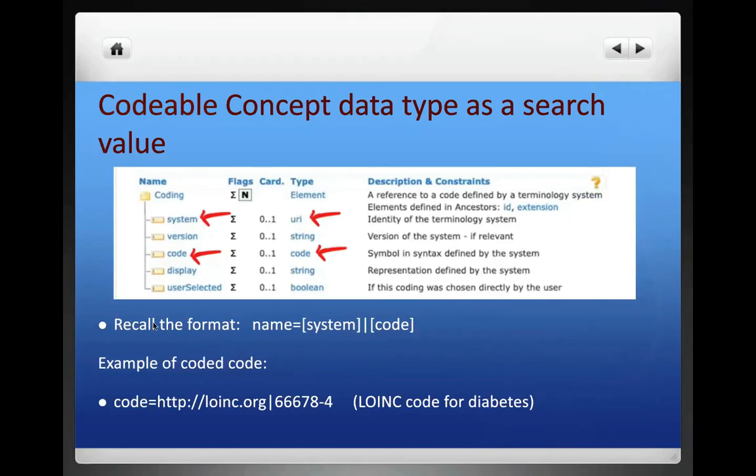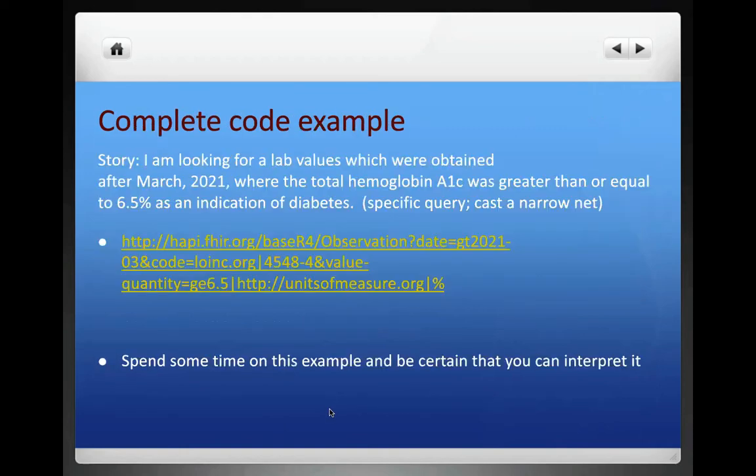Let's look at using a coding system. Now, the format for a coding system is the search parameter name is equal to the system, the delimiter, and the code value. So let's take a look at that. Here we have code, because remember the search parameter name doesn't change. Go ahead and look at that search parameter window under the observation resource and make sure that you can find that. Code is equal to http://loinc.org. Here's your delimiter, and here's your coded value. That's a much better way to implement a coded value.